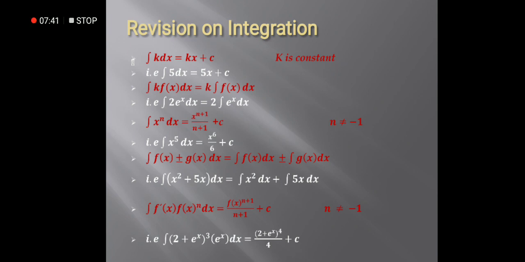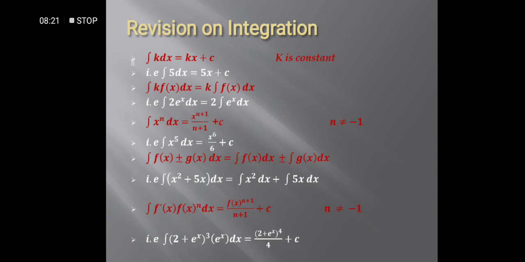Number 4, integration of f(x) plus or minus g(x) dx is the same if we make the two functions in separate integrations: integration of f(x) dx plus or minus integration of g(x) dx. For example, integration of x² plus 5x dx equals integration of x² dx plus integration of 5x dx. Finally, integration of f'(x) times [f(x)]^n dx equals [f(x)]^(n+1)/(n+1) plus c.